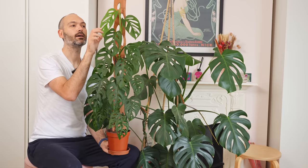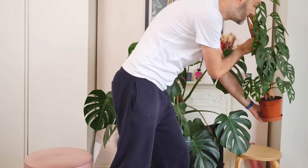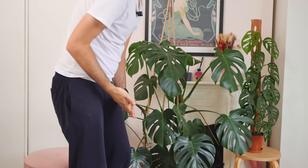That newest one there is quite large compared to the smaller ones at the bottom. And I just leave it to sit there and face in this direction. I don't rotate it and it just happily lives there. So it's always a good idea, if you're growing something up, to leave it facing towards the light, unless it's on a windowsill or something, then it might be tricky and you'd be seeing the backside of it. But as you can see, all the leaves are facing in one direction, it just looks like a nice plant.